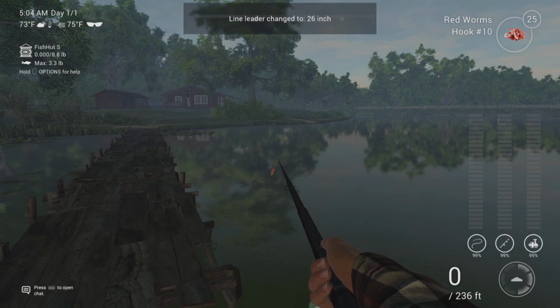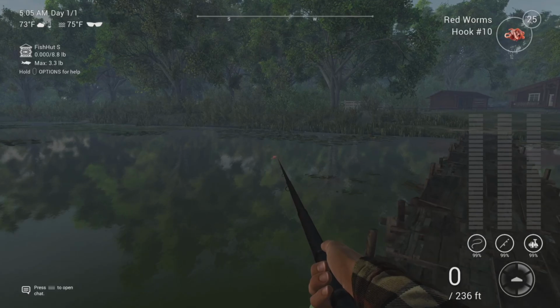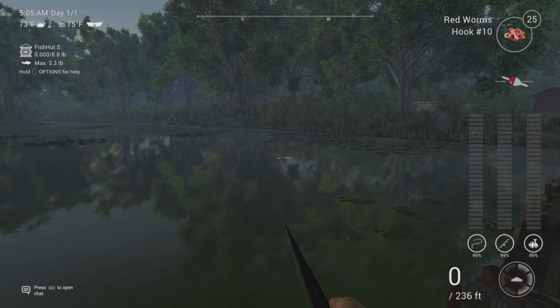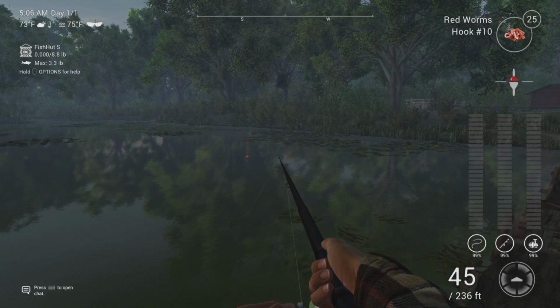Also, a keynote, use your directional pad to change the depth of your float. That's a lot quicker. Just pressing up and down if you want it 27 inches or however deep that you may want that. Now you note there, you can actually cast this thing. I get that question a lot from people that are just now picking the game up. So again, I'll show you some more stuff later on.